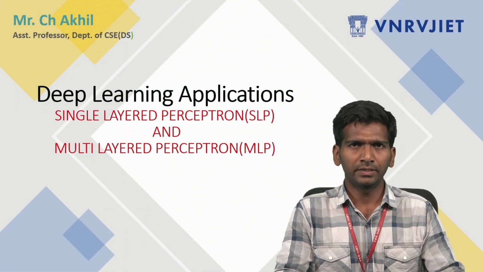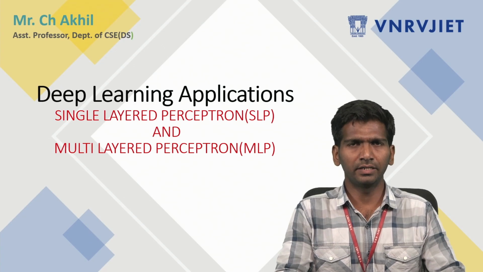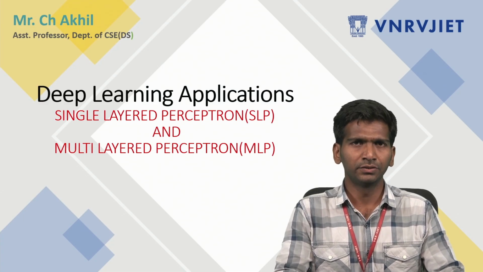Hello all. In the previous series, we have seen the difference between machine learning and deep learning. So what is a perceptron? Why do we need deep learning? What are the components that are required for designing a neuron? In this lecture series, we are going to see SLP and MLP.